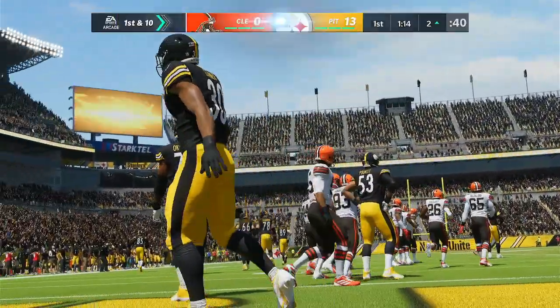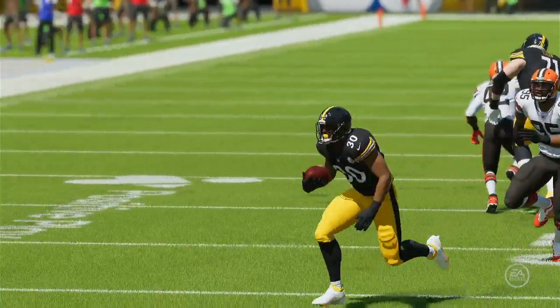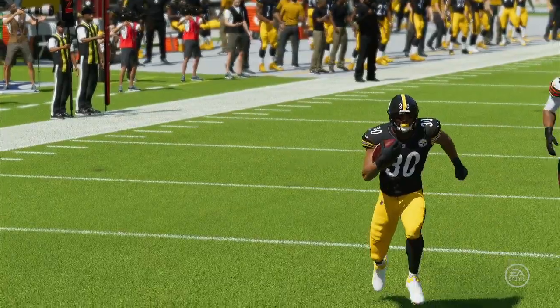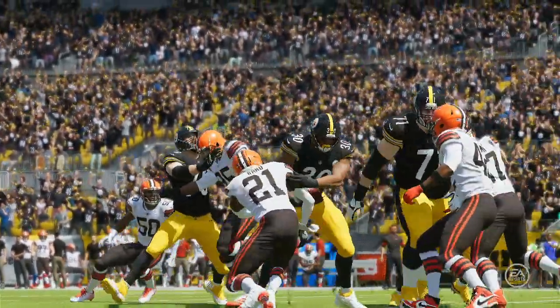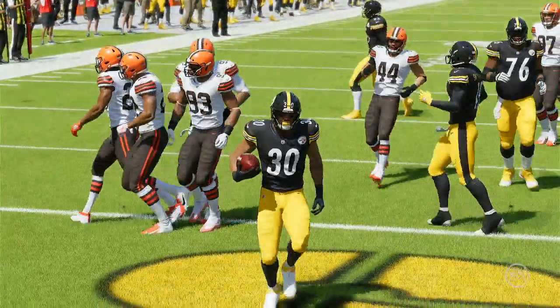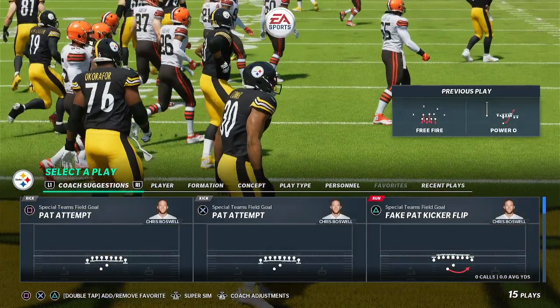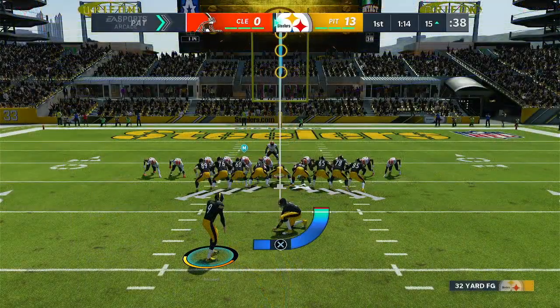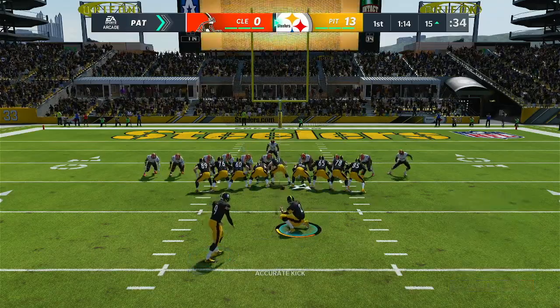James Conner with his 2nd touchdown in this opening quarter. And the Steelers are going to add on to their lead. And a pair of rushing touchdowns now for him in the first quarter. And I'm liking what I'm seeing from his big guys up front, because they're winning the leverage game. How many times have we talked about low man wins, right? Move the defensive front aside, create those gaps and holes. He's found his way through for 2 touchdowns.